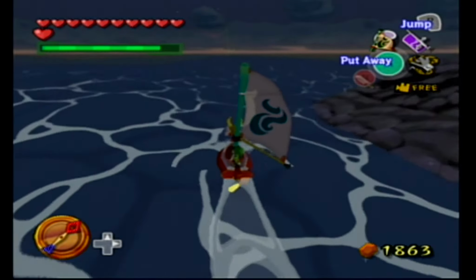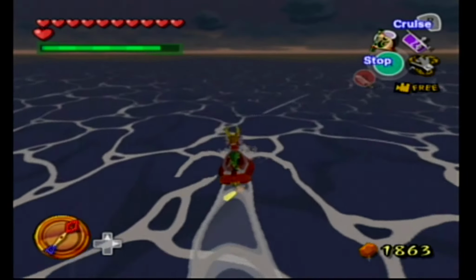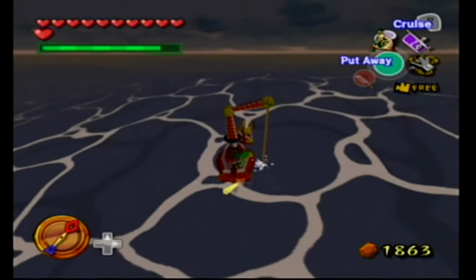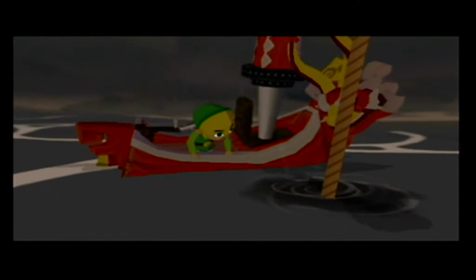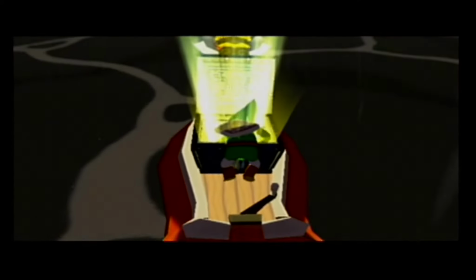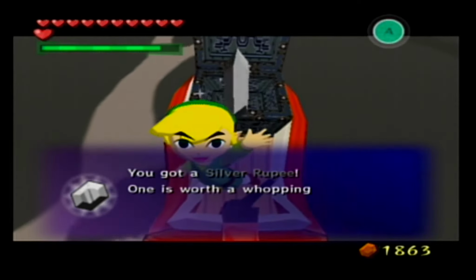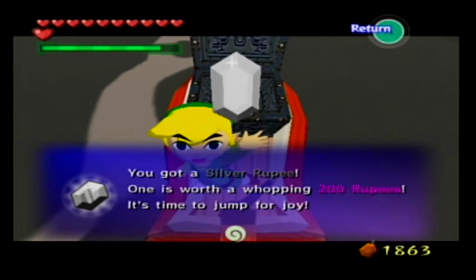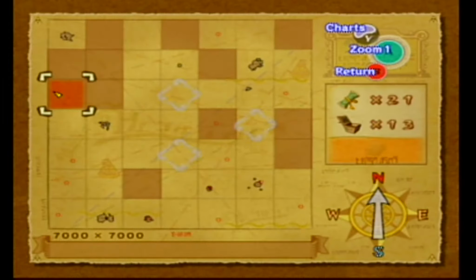Over here, this is Western Fairy Island, I believe. Go ahead and pull out treasure chart number 8, and then go ahead and salvage the treasure. And all the treasure I dig out of the ocean is just going to be rupees. None of it is going to be any heart pieces or anything like that. Now, I will get a heart piece in this video, but not from salvaging treasure. We'll show you that pretty soon. Also, it is worth mentioning that I did get lost a decent number of times, which is a little embarrassing.